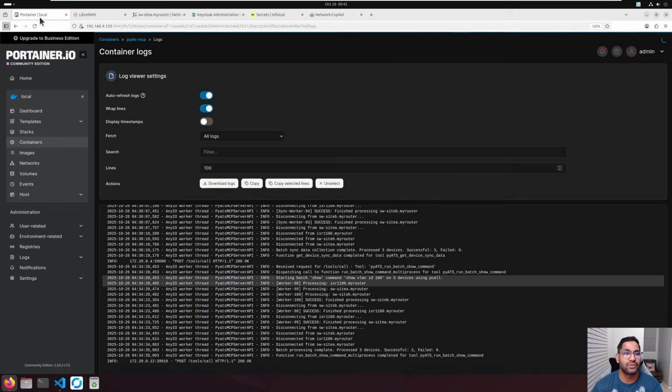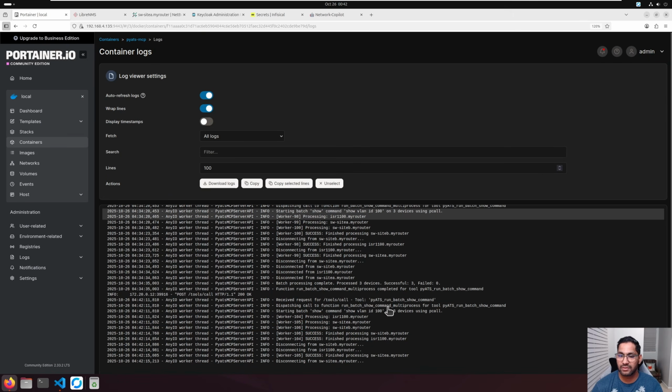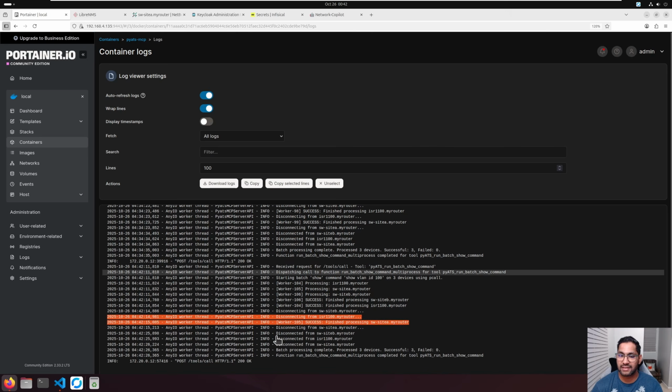I do want to show you this MCP container. So here, this is the tool it's going to use, the pyATS run batch show command. It's going to do it in multi-threading. So here, all 3 switches, they connect, disconnect, run the command.